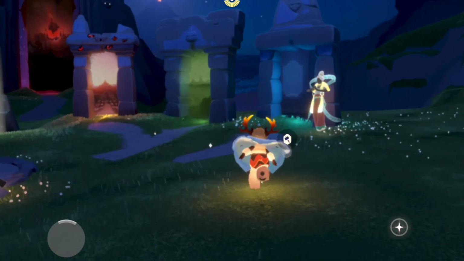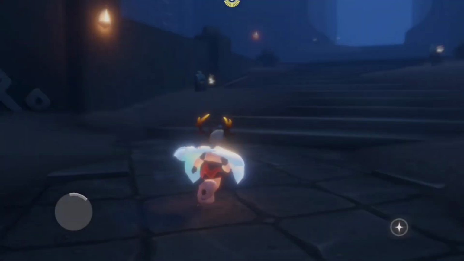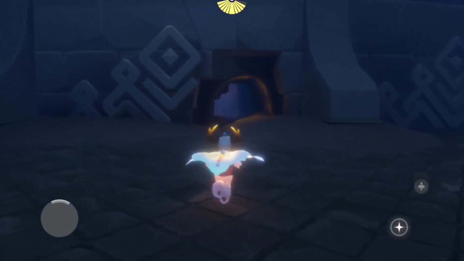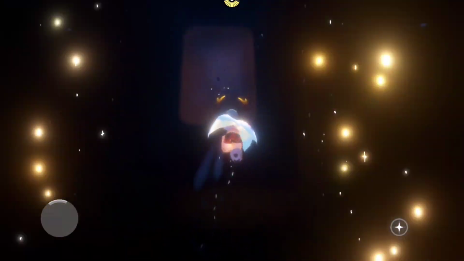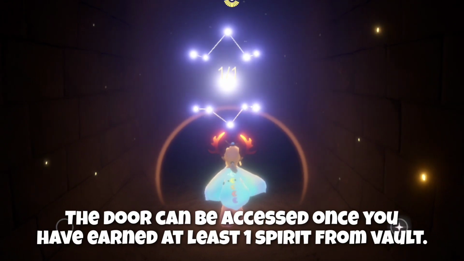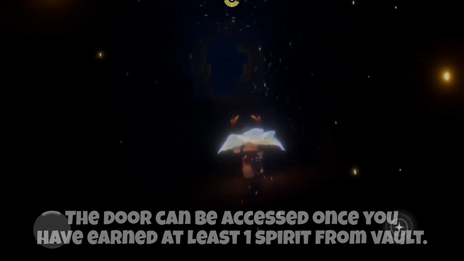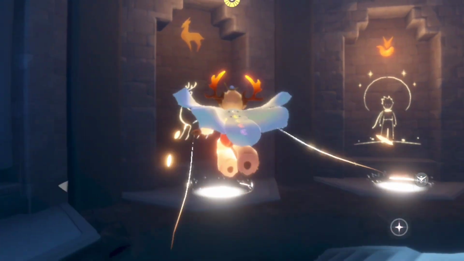Since this is already a bit of a later date, we are going to go to the Collab barrel, which can be found here in the Vault of Knowledge. So we have to go here in this little tunnel. We need to have at least one spirit from the Vault of Knowledge to go inside. And what we have to look for here is the one with the deer mural.